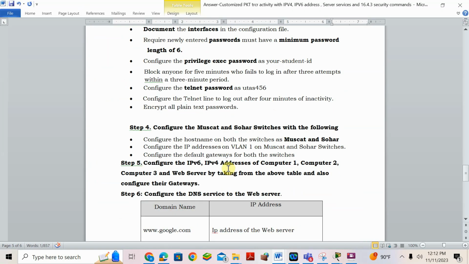Then what else I have is the Muscat and Sohar switches: host name, IPv6 and default gateway.